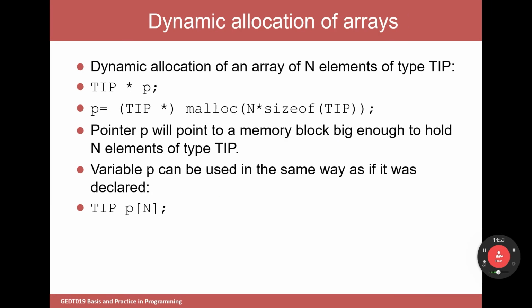Okay, now for reserving memory, you can reserve memory using malloc, and here you will put the number of bytes. The number of bytes here will usually be how many elements times the size of the element. So imagine here, for example, TIP is the data type. For example, this one is integer. You want to reserve storage for 10 integers. You will say, okay, 10 times sizeof(int), size of integer.